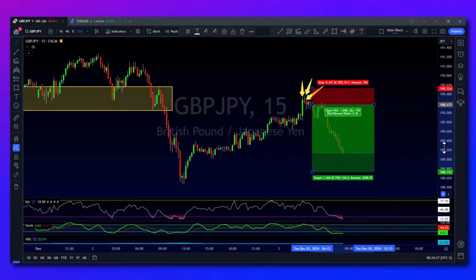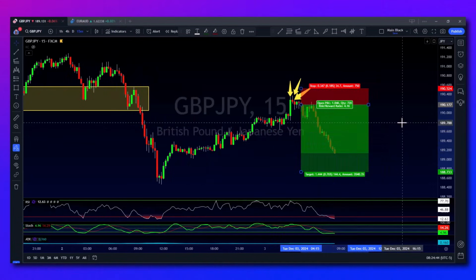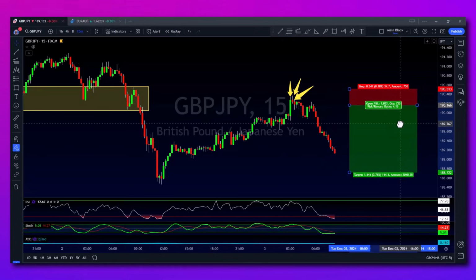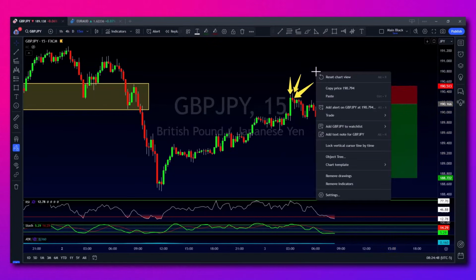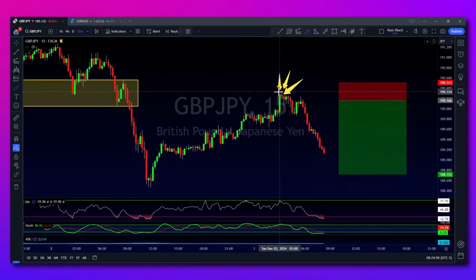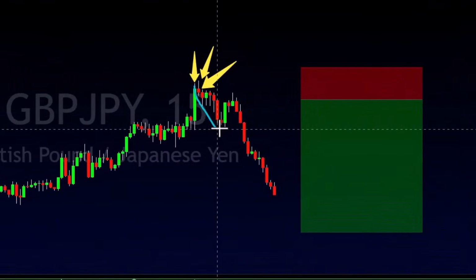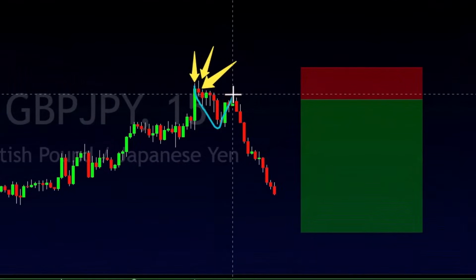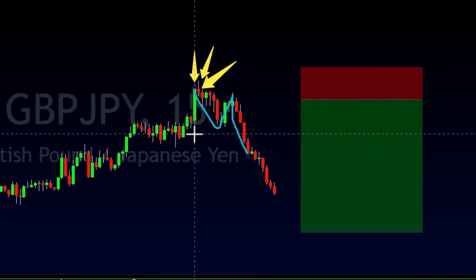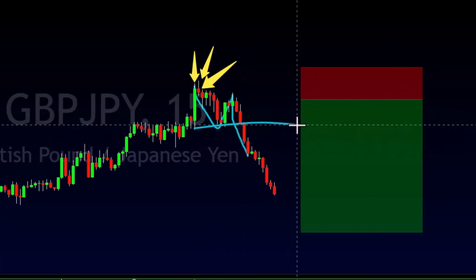Amazing. My secondary target would be the extension, but some of you guys may be shooting for the extension with the first target, right? So what happened was, if I move this to the side a little bit, price action did this. This is a good example of active trade management. Price action pushed down, we retrace, and then we created a new structure low. What does this allow you to do right here?